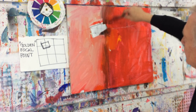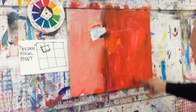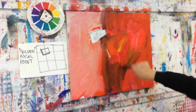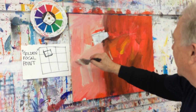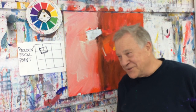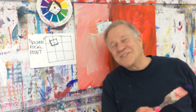Make it more dramatic — yeah, that's what we need in our life, more drama. So that's just the beginning. Hope you enjoyed this. Remember, if you want to see more of these Bob Blasts, I've got a lot of them. Just go to RobertBurridge.com. On my website there, you'll see Archives — just push Archives and up come all the other ones. There's a lot of information. I can't wait to see you on the next one.